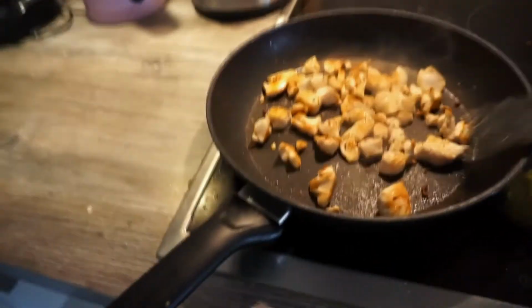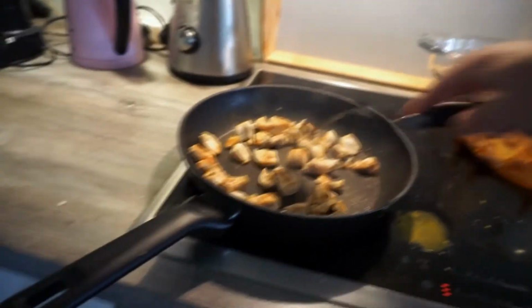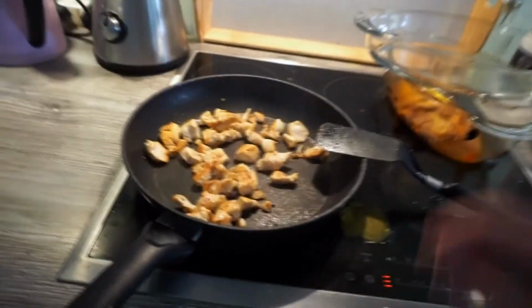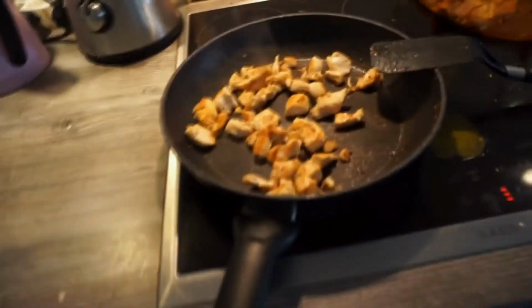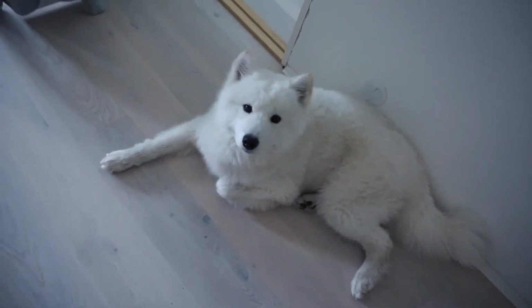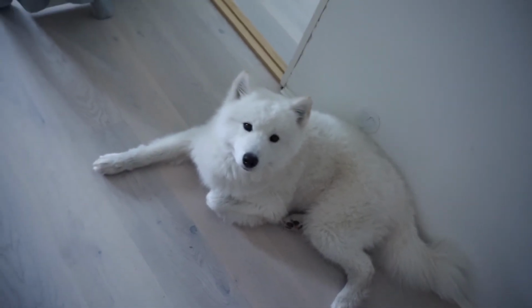Yeah. Don't look at my messy kitchen, guys. I know, it looks awful. Here I have 200 grams of chicken. And I put my sweet potatoes in the microwave because, now I'm lazy, so. Waiting for the food to finish up and then, that's about it.